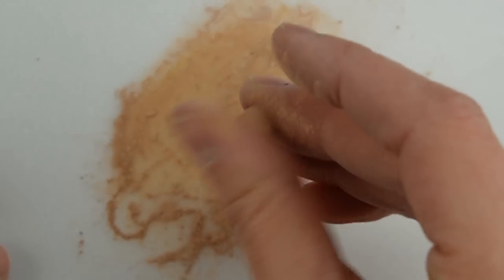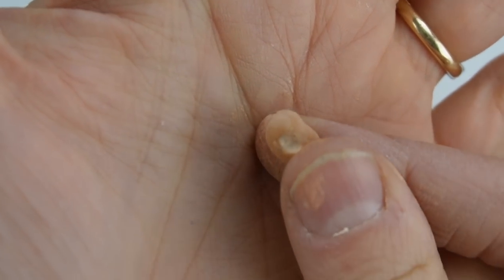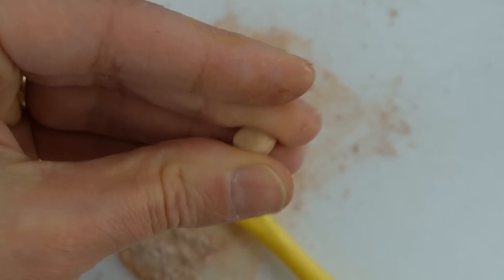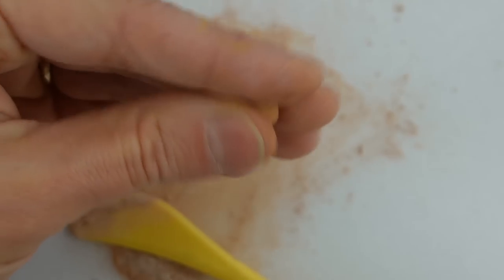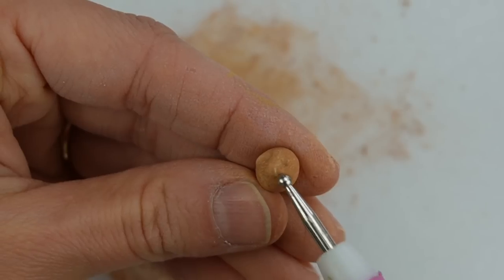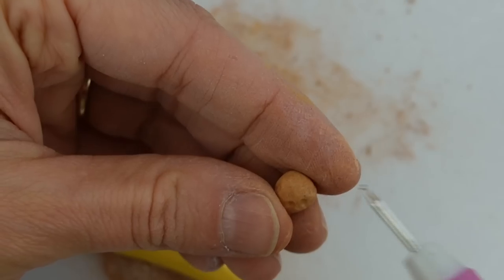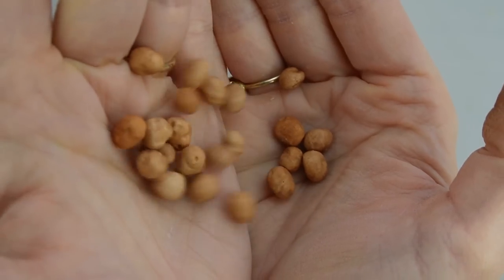At this point, I realize I had goofed because if you add all of the dents first, the chalk pastels don't make it into the deepest parts of the potato, so I had to re-roll all of my potatoes and add the dents after coloring them. This is the second time I've made potatoes this way, and I made that same mistake the first time too. The correct order of events is roll out your snakes, cut your potato balls, roll them in the chalk pastels, and then add the dents.